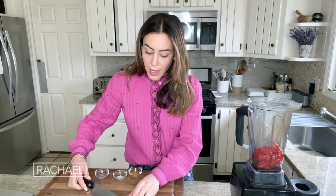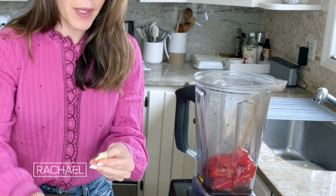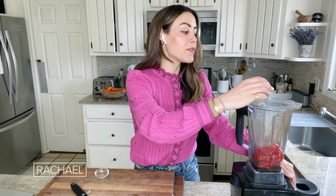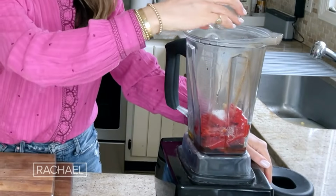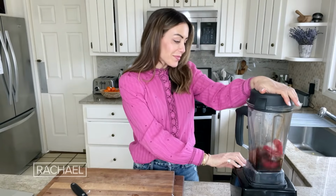We're gonna do 2 smashed garlic cloves. Nice and easy, we just smash them and take the peel right off. No need to chop it, it's all gonna get blitzed into the blender. And then to play off that tangy sweetness of the roasted red peppers, we're gonna use just a teaspoon of honey. About a 1/4 teaspoon of salt and a few pinches of cracked black pepper. And now we're gonna blend.